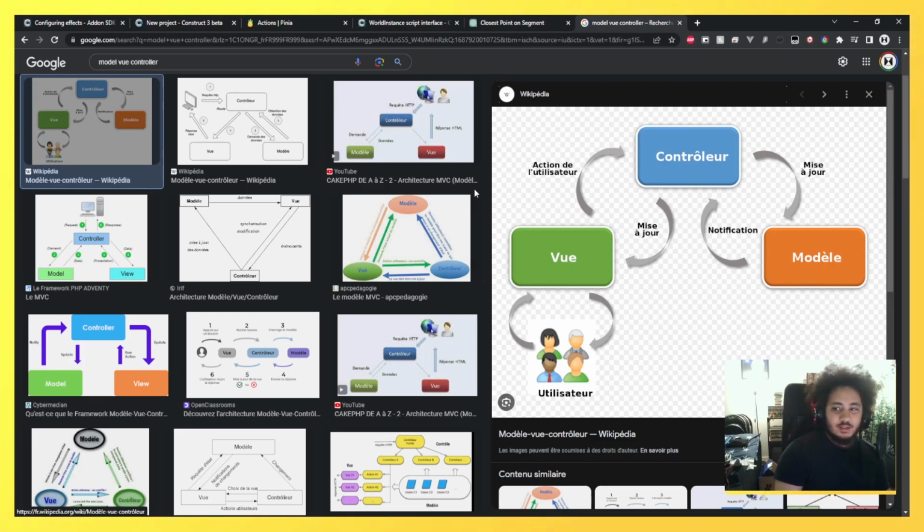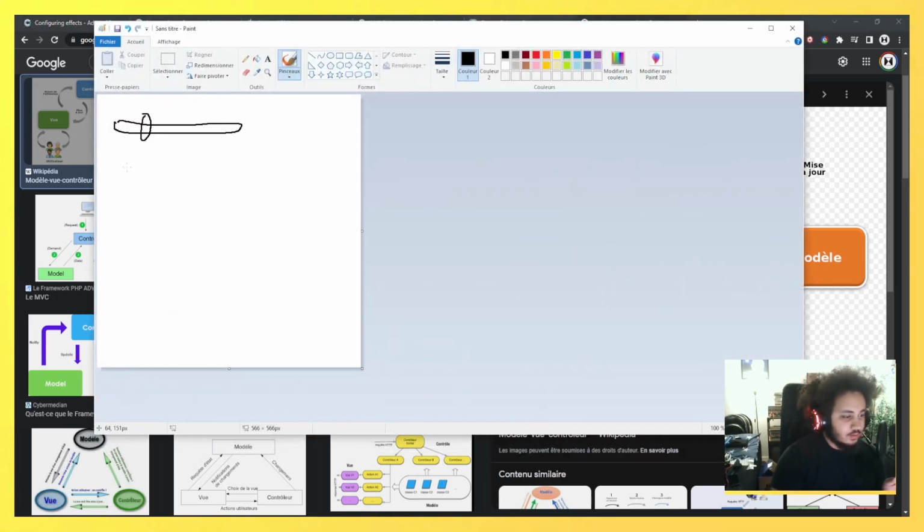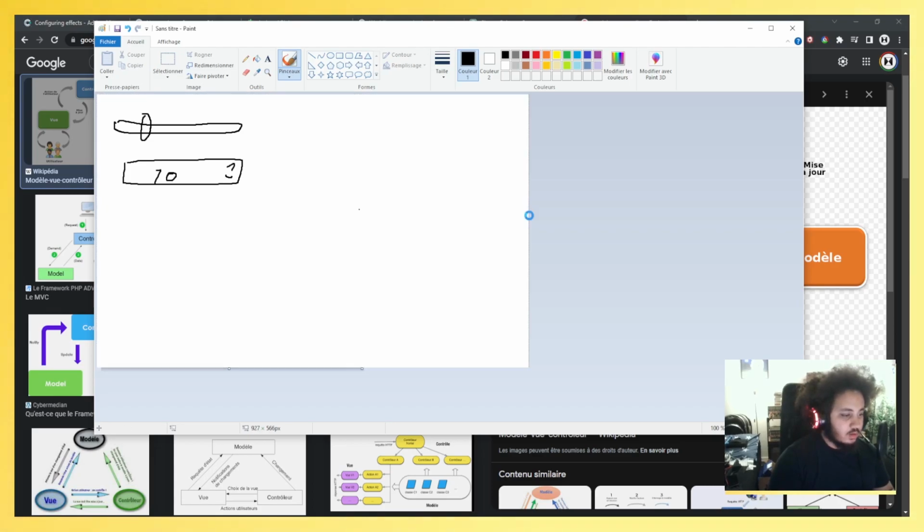For a single slider bar, that's not really interesting, but when you've got a big and complex UI that needs to synchronize the state between many elements, it's really useful. So let's say you have a slider and a text box with a given value, and you want both of these values to be synchronized.